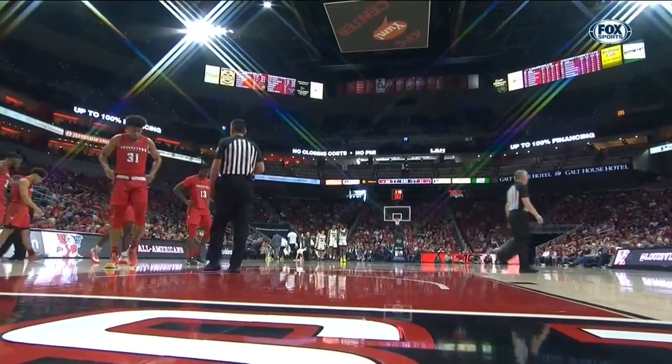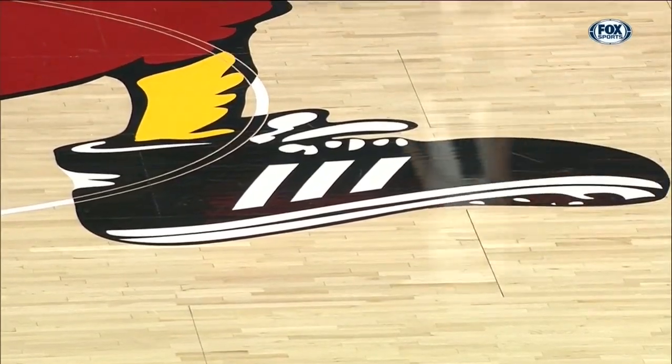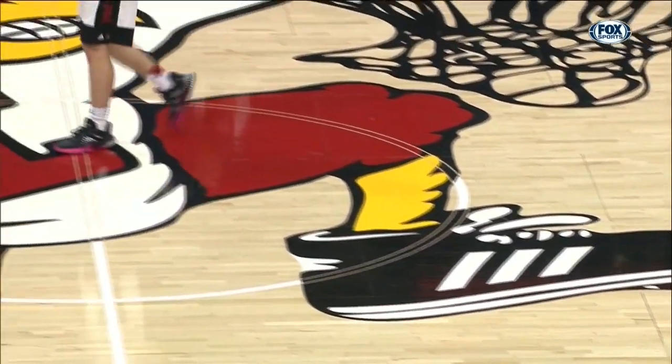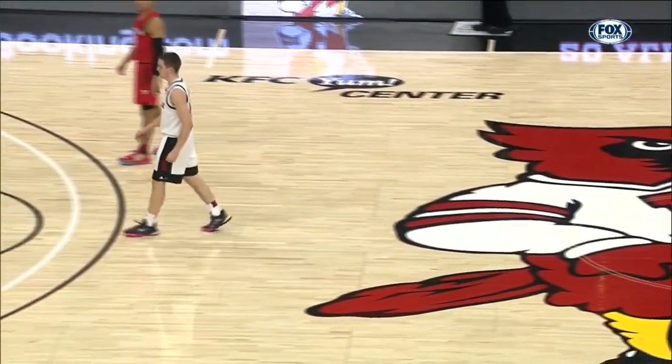It's a very cool look, although I think back in the 80s, the Cardinal bird wasn't wearing Adidas sneakers, but times change. And his shorts were a little higher? Is that what you're trying to say? Is he wearing shorts? So maybe it's just feathers. I don't know. Yeah, I'm not sure that birds wear shorts.